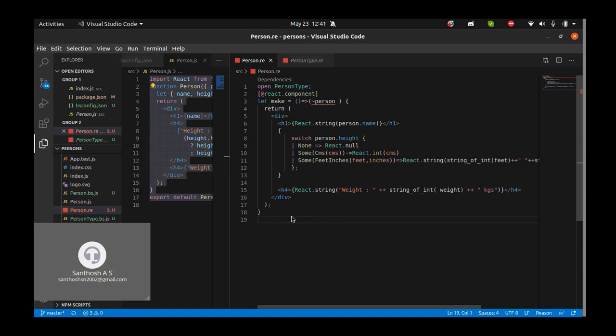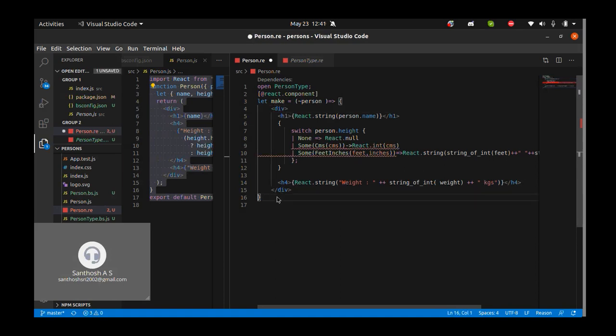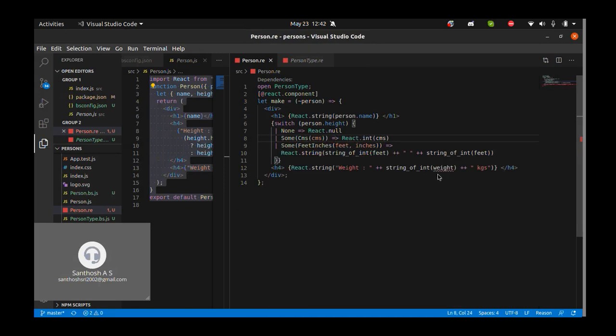And then we remove it. So there is no return keyword in Reason, whatever the last expression is, that would be returned. So now as you see, it shows some error, like variable centimeters must occur on both sides of this pattern. Okay, I think I have written this wrong here. Okay, fine. And this is on that word. Okay, this is person.word.